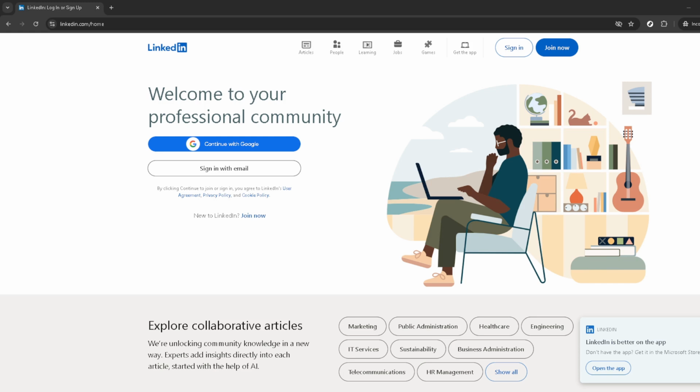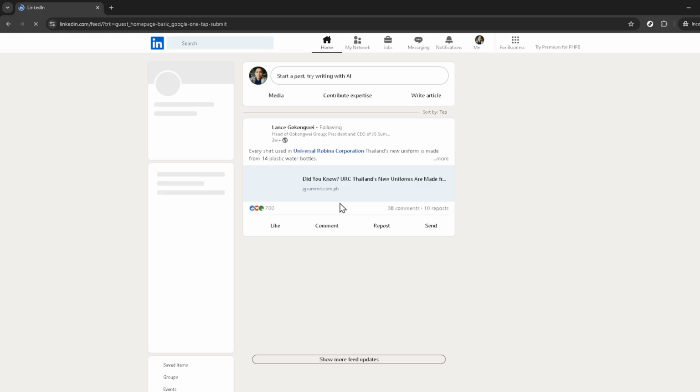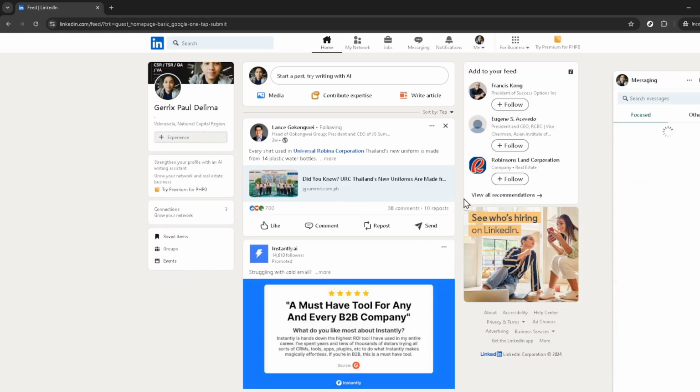First things first, let's get you logged into your LinkedIn account. Head over to the LinkedIn website. Once you're there, you have two simple ways to log in. You can use the convenient sign in with Google option if your LinkedIn is connected to your Google account, or you can simply continue by entering your LinkedIn account details. It's a straightforward process, but remember, your first impression starts with how you navigate these basic steps.